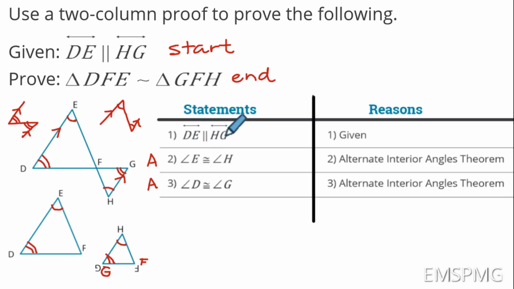Be careful, make sure you understand. Number 1, this does not mean that the sides are congruent. It just means they're parallel. They travel in the same direction. So don't get caught in that confusing step. This is just parallel lines.